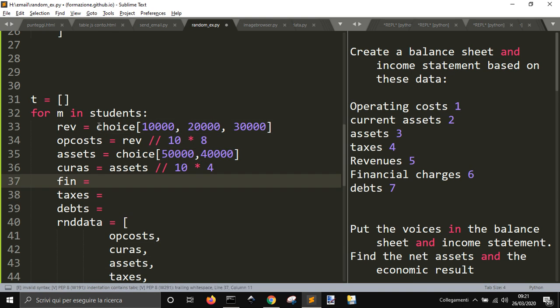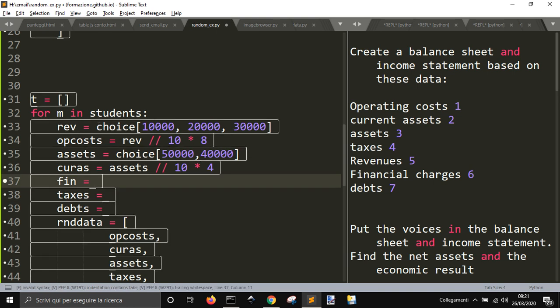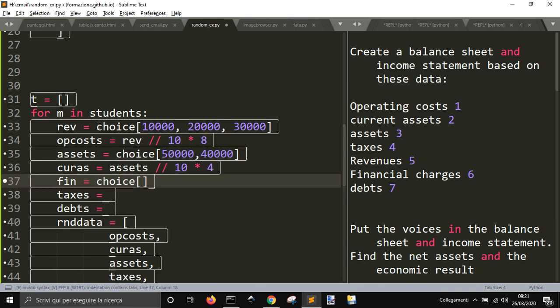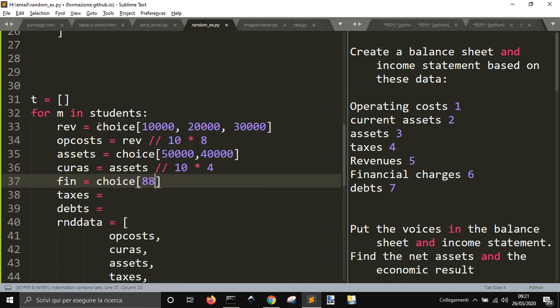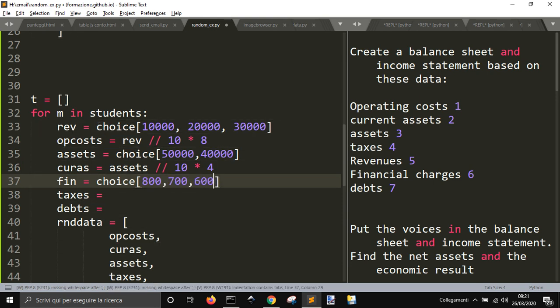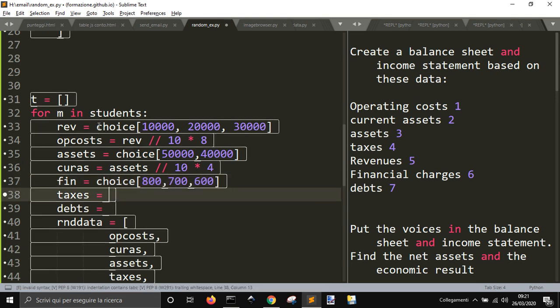The financial stuff here. The taxes. The debts.